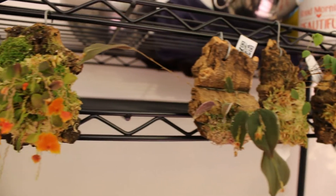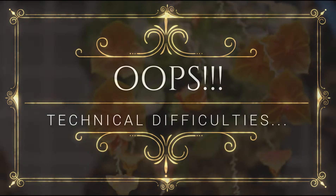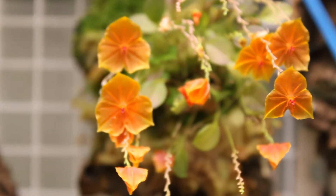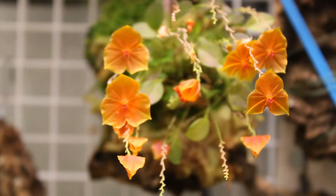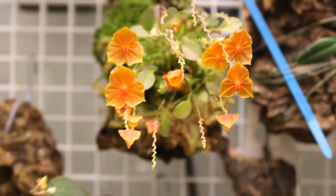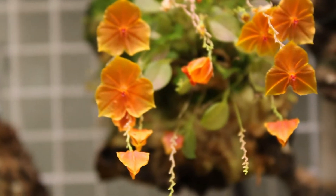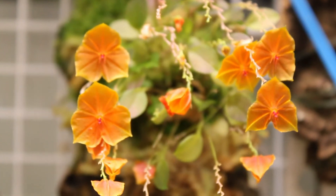The final plant we're going to look at today is, of course, my pride and joy. Unfortunately my camera cut out again and I didn't notice until a couple days later when I went to edit this video. So we do still have some nice blooms on here — I think we've got five right now, but not the seven that we had before a few days ago. This is my pride and joy: my Lepanthes Telepogoniflora. It is still blooming beautifully. This is a great species, just like the Caldiction above it — they're pretty easy to grow. So if you're going to get into this genus, those are the two I would really recommend.